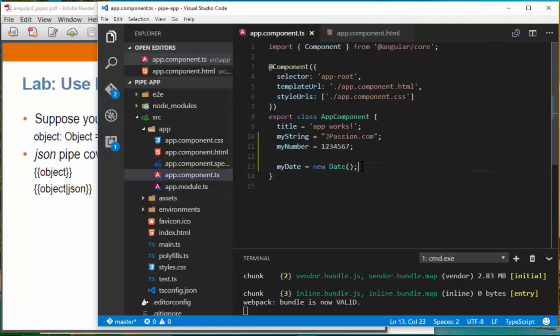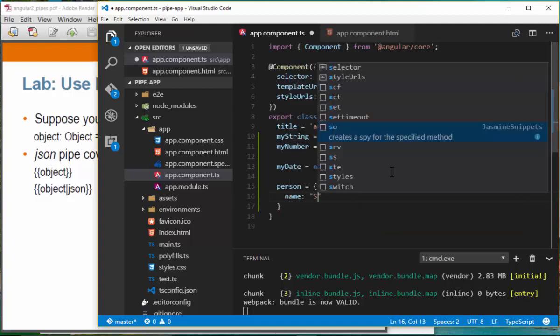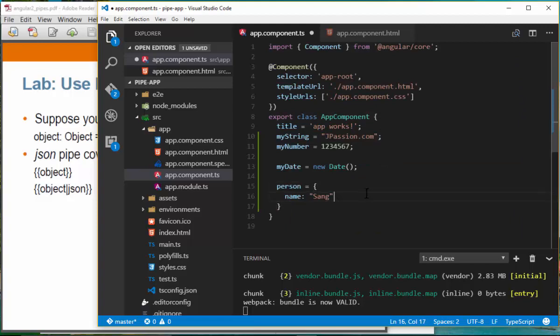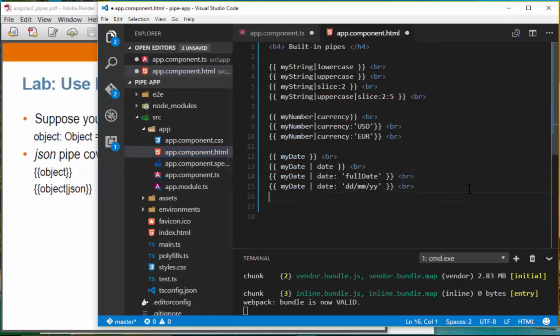I'm going to create maybe a person object, with key-value pairs: a name, which is Sang, and comma, the next key-value pair, age 99, something like that.